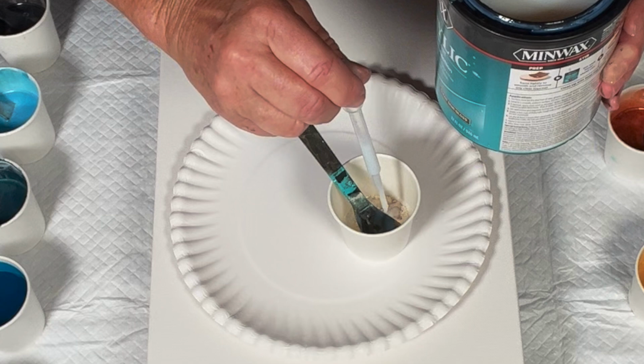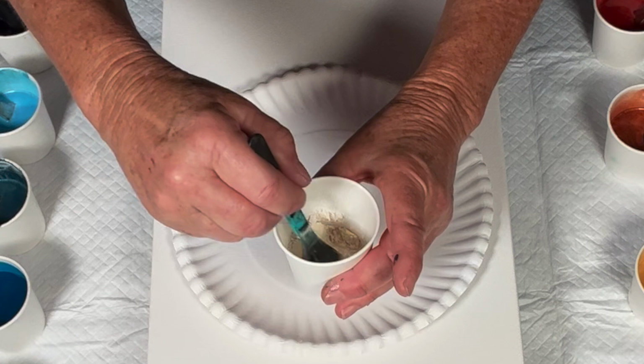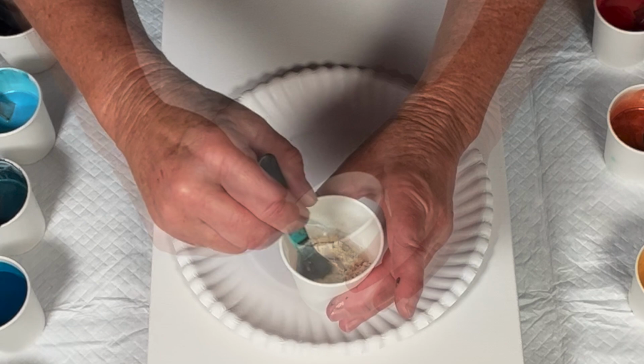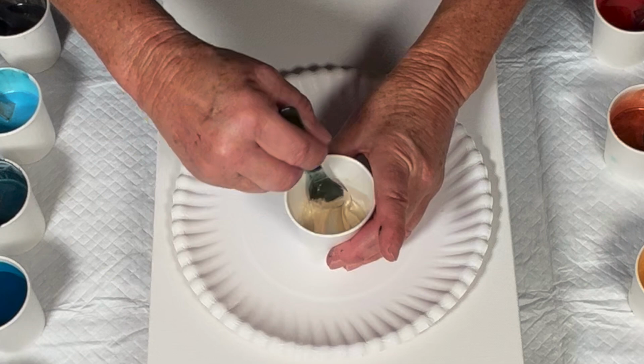Let me put this aside. And then I very, very slowly, guys, start to mix the varnish in to disperse the pigment. Let's take a look at that. See that, guys? Isn't that lovely? And then what I do is I slowly start to add my pouring medium to it.